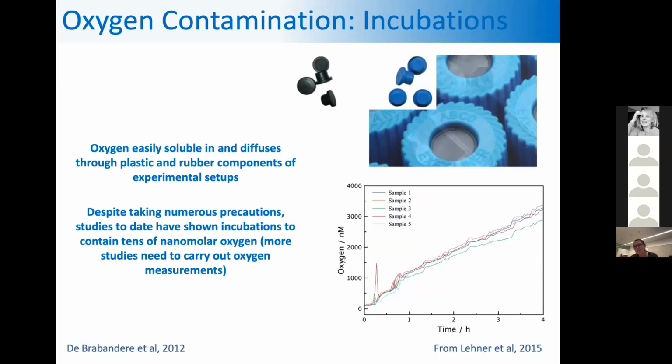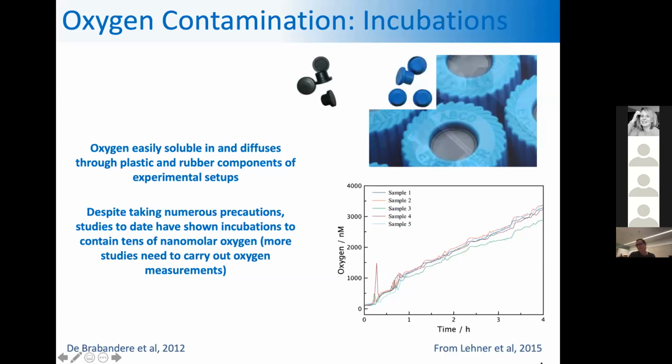One very typical thing for us to do as a community is to put the water into a glass vial of some description and then bubble it with helium. Then we would cap it with some kind of rubber stopper, and there are some examples in the pictures here. But unfortunately, oxygen is easily soluble in, and also diffuses through, plastic and rubber components of experimental setups.